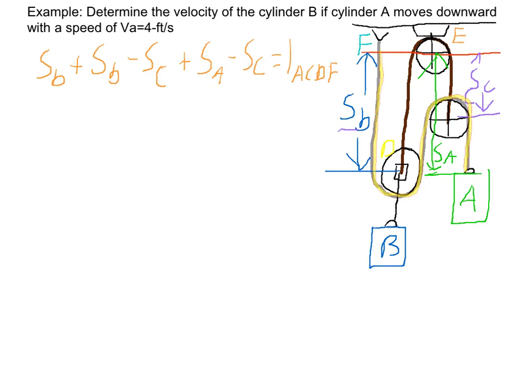Now to trace our second part. This first part is S of B, and the second part is S of C. So S of B plus S of C equals the length of the second cord.